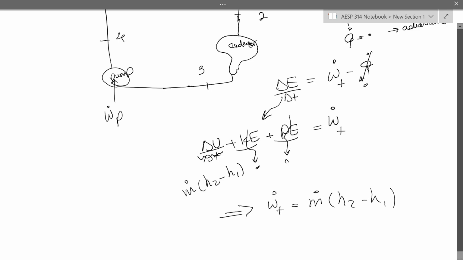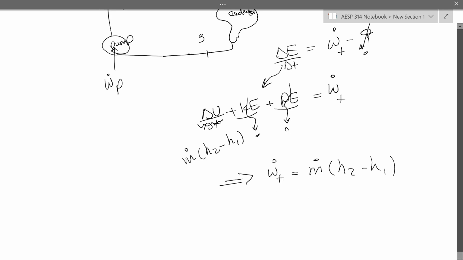Pardon me? Aren't W and Q also with respect to T? Whenever you see this dot on top of something, that's the rate of change over time. So W itself is work, and the rate of change of work over time is power, right? And we usually deal with power here. We don't really deal with work. Any questions?